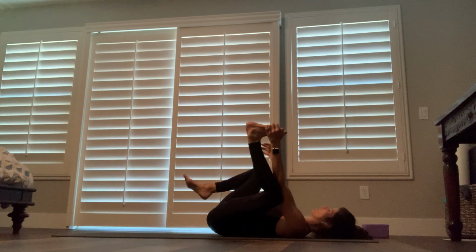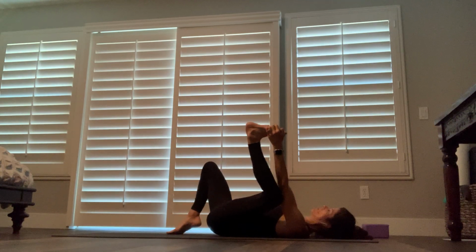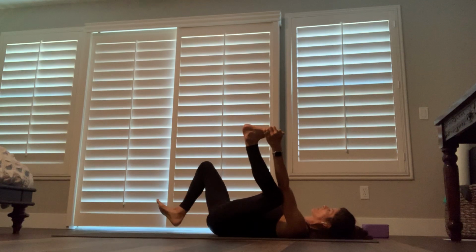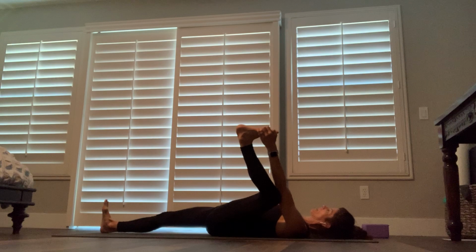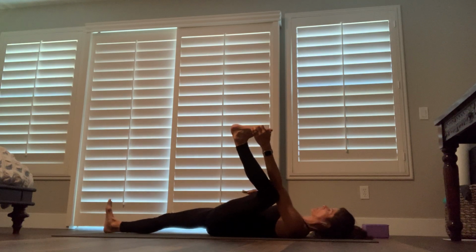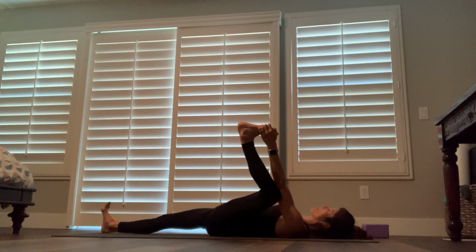So bring the sole of your right foot to the mat, extend your right arm out long, and then decide if it's right for you. Just straighten into your right leg. It all depends on what's going on in the front of your hips today. And it could be completely different than it was yesterday, and it's likely totally different than it's going to be tomorrow. So just respect where you're at today and be true to yourself. Do what's best for you.